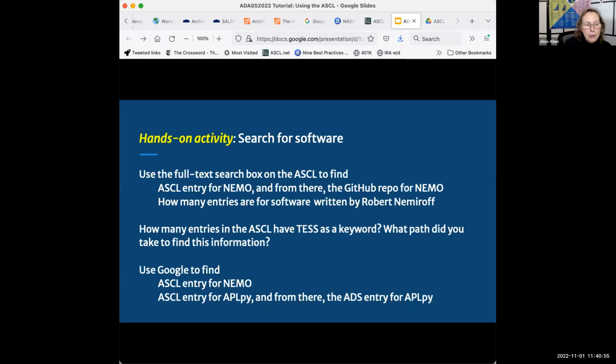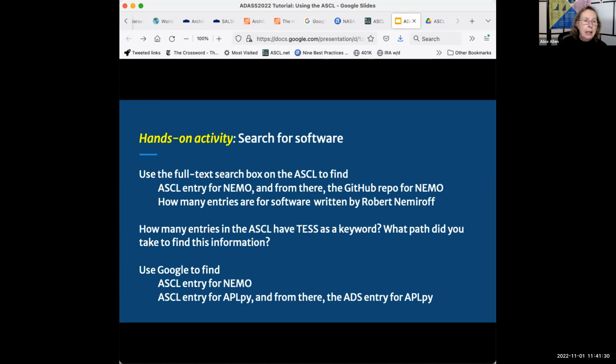So did anyone use Google to find the ASCL entry for Nemo? Most of us have, Google search bars in our browser. If you can give me a thumbs up or say yes or something. Yeah, Francois says he found more than 20 with test space.